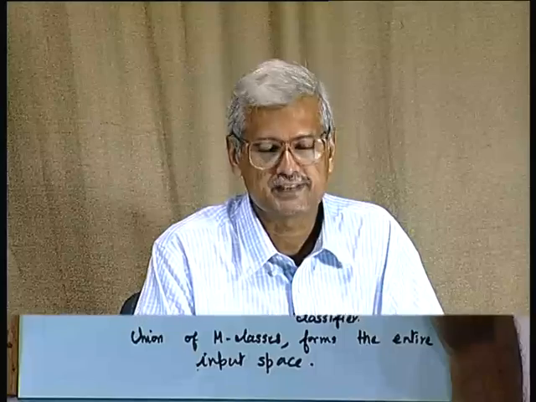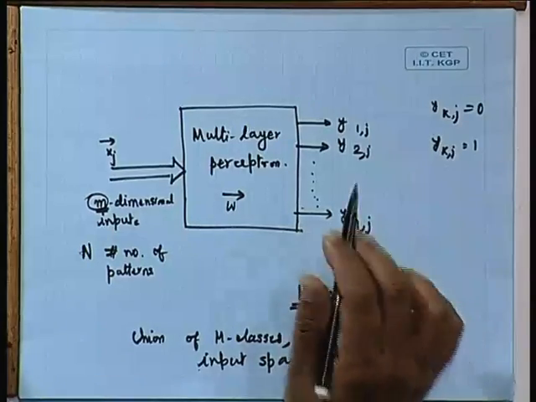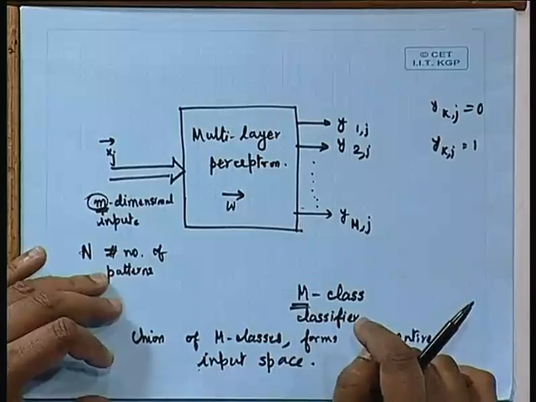But the question that we have to answer is: if we have a multilayer perceptron that can classify m classes, then what is the optimal decision boundary that we can find for such a classifier? That is the question that we are trying to answer in today's class. So, now we are feeding x_j as the input and we are getting such m outputs as the classifier output. Now let us take the kth output of such a classifier.